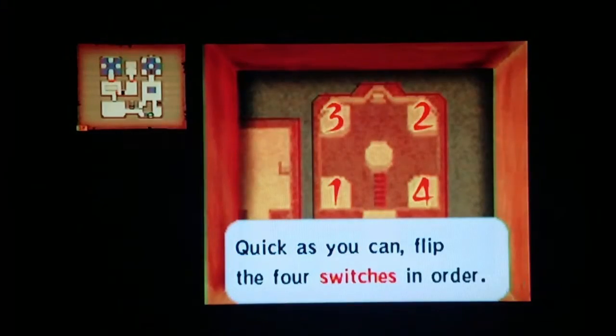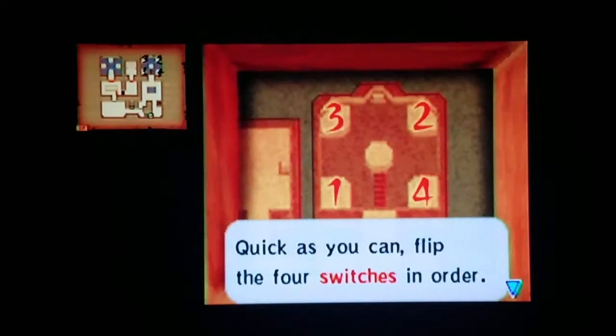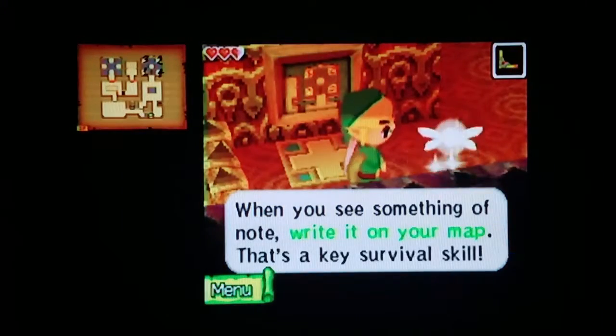Whoa! Jiminy, man. Oh, there we go. Ooh! Quick as you can, flip the four switches in order. One. Two. Three. Four. Alright. Yeah, what was I saying now? When you see something you've not read on your map, that's a key survival skill. That's also what I did. Like, duh. I think that's what I was talking about.